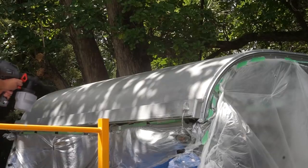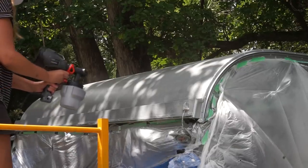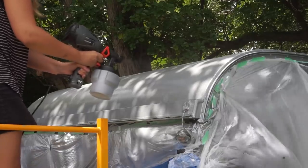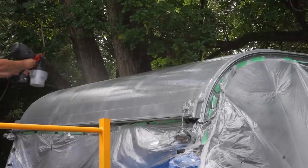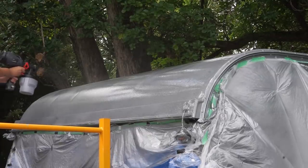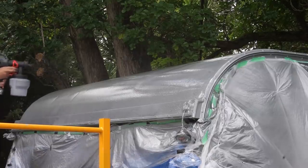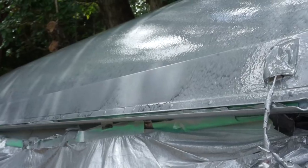I think it's running even more. I was a little more generous with the thinner this time, thinking it would spread better, and I wouldn't put it on as thick, but it seems to cause it to pull down the side of the caravan more. I think the roof's going to have an interesting effect, maybe. I'm just going to do the back, just so it's finished.